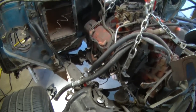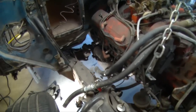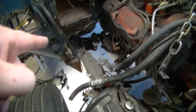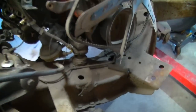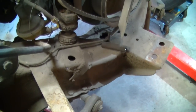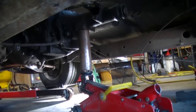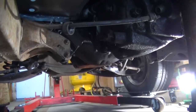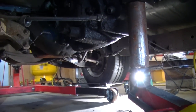And now I'm going to go underneath. I'm going to put a jack underneath the tail shaft of the transmission, because we're going to pull the bolts out for the transmission mount there, and then remove, I guess, the two nuts, wherever that works, for the front. Then we could lift this engine out. Alright, just got a jack and a big piece of metal underneath there. Let's rip those two bolts out. There's two bolts on the other side, and hopefully magic will be made.